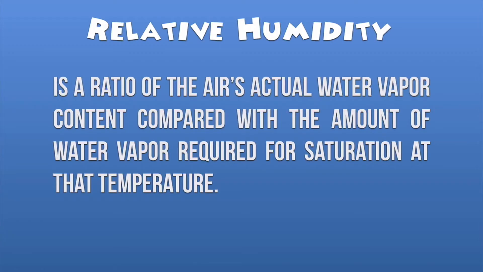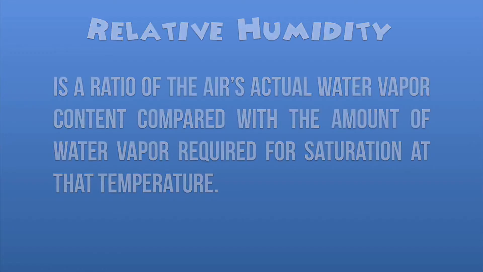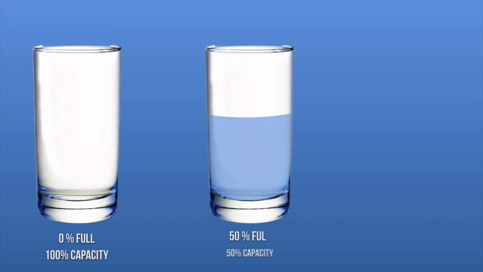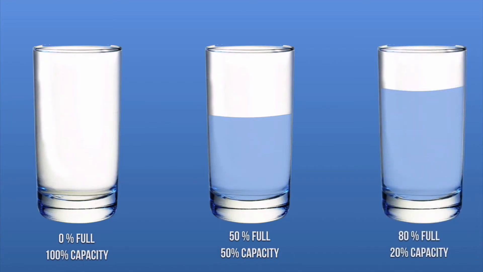Saturation simply means the air can't hold any more water. To give you an analogy, let's use drinking glasses. An empty glass has no water in it but has 100% capacity. In that situation the relative humidity would be zero. A glass that's 50% full has 50% capacity left, so its relative humidity would be 50%. At 80% full with 20% capacity remaining, the relative humidity is 80% — it's a comparison between what's held and what's available.